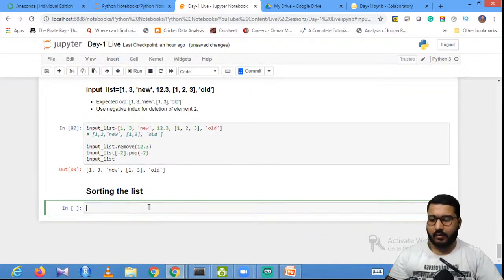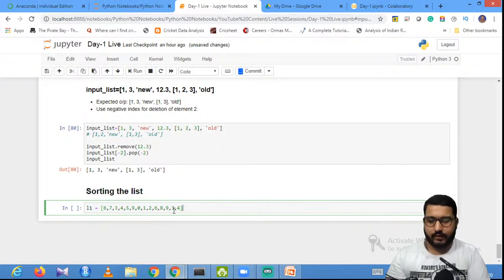So how can we sort this list? Let's say I have a list that is something like this. L1 is equal to a list of random numbers: 6, 7, 3, 4, 5, 9, 0, 1, 2, 6, 8, 9, 3, 4.